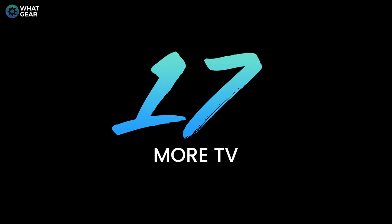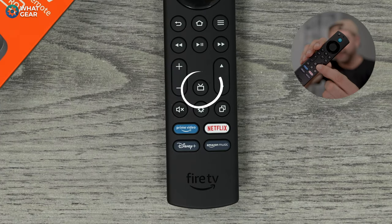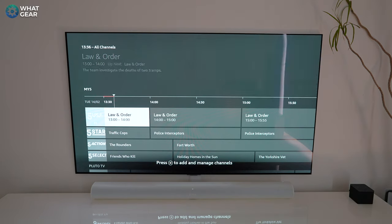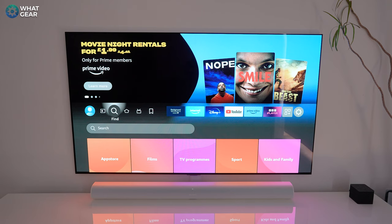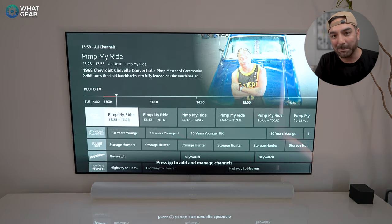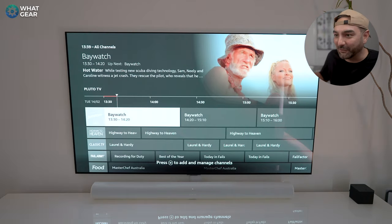On the home screen there's a TV icon — and newer Fire Stick remotes have a dedicated button for it — that takes you to live TV streaming over the internet. Out of the box the options are quite limited, but here's how to expand them immediately: go to the search tool, type in Pluto TV, and install it. This immediately adds a large number of extra channels to your live TV menu — movie channels, music channels, and more.